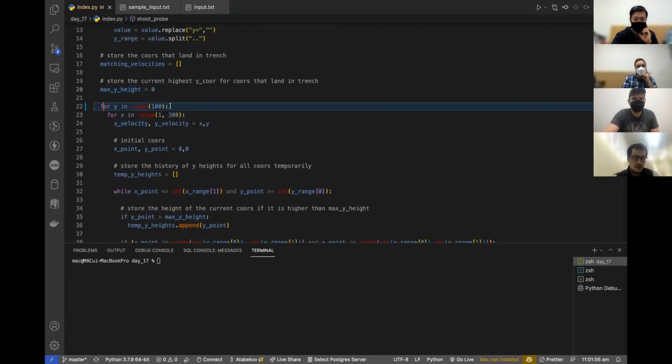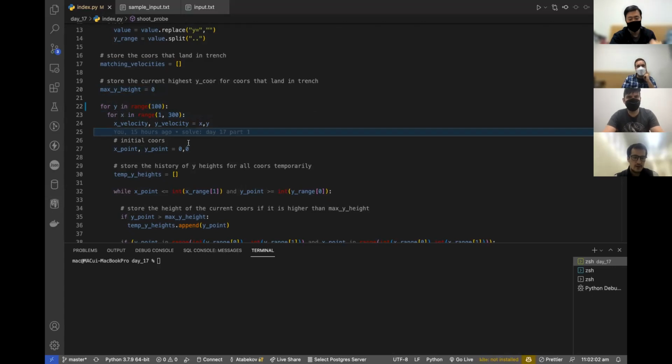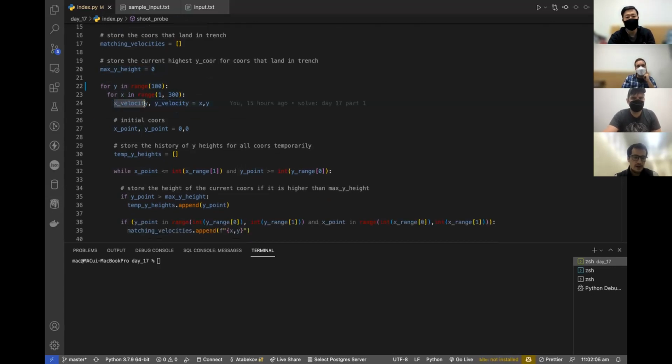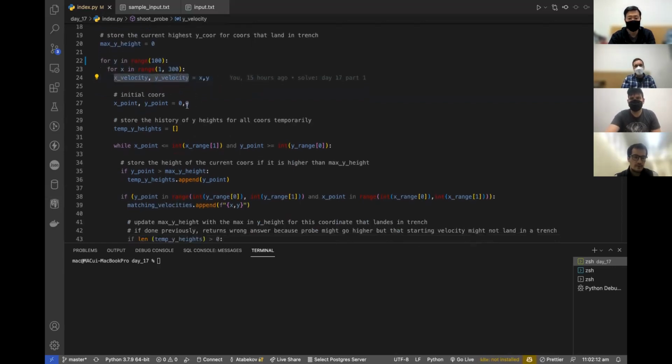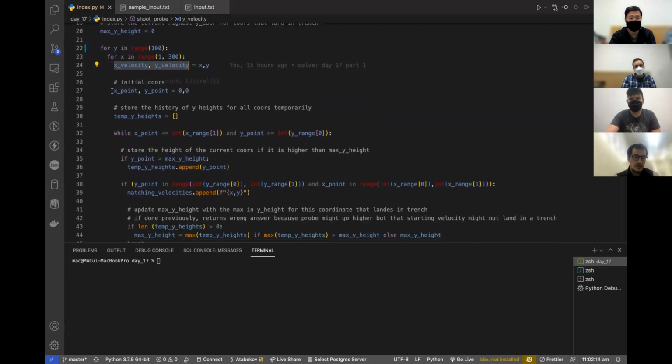I have a for loop for my y direction and a for loop for my x direction. First I get my velocities, which will be the x and y in these temporary variables. I also determine my initial points because every time I shoot my probe, I will start at 0, 0. I also have a list for my temporary y heights.